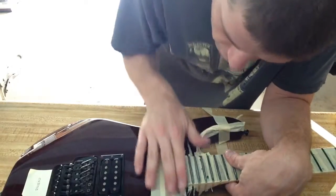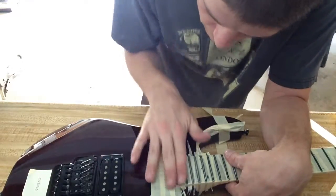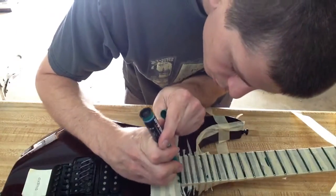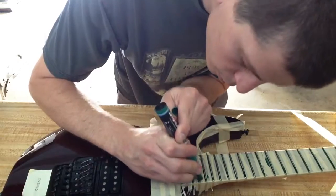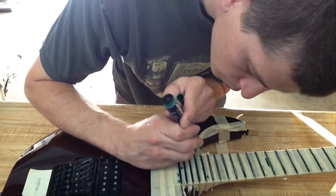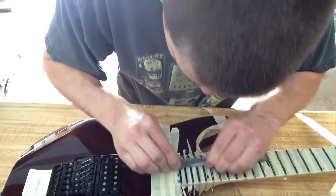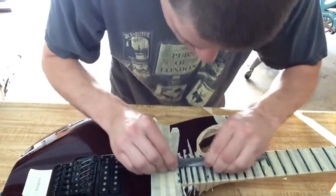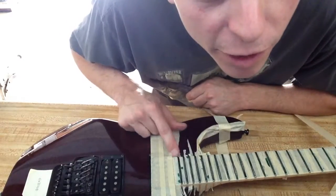Okay, and then check me out, I'm sanding down the one that's even a little bit low, just so we could start the process over again here. And mark it. And then once again, use your file to identify your highs and lows. Now you can see I still have a green area here.